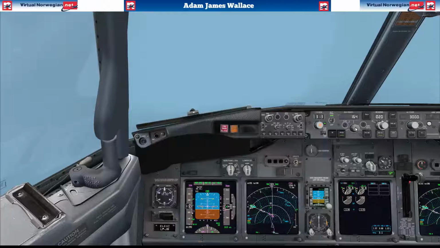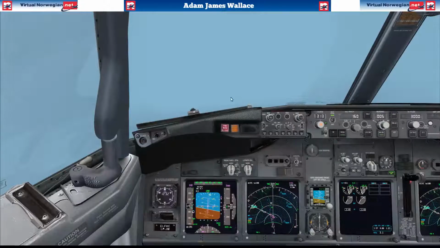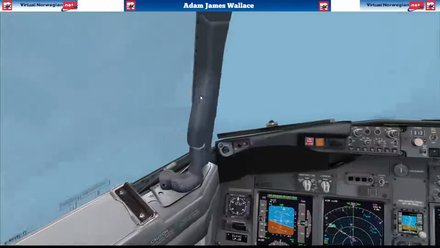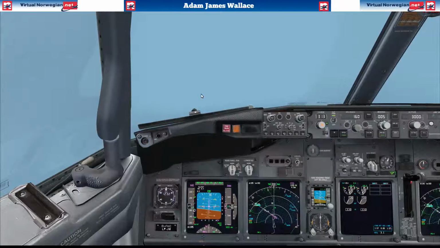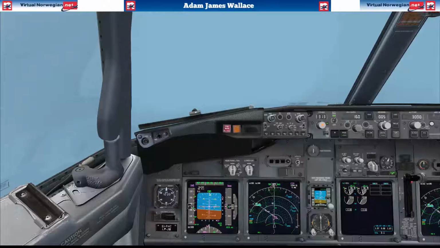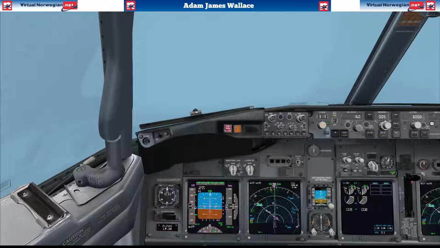So here we're coming in. I'm going to set 160, flap 5 speed checks. Everything looking good. Of course, we cannot see anything out of the window. There's 160 meters visibility, so that is just within limits of a Category 3B ILS approach. This is as foggy as it gets, really. Within limits, this is as foggy as you'll ever see it. Any lower and we would obviously have to divert, as that would be into the Category 3C category.